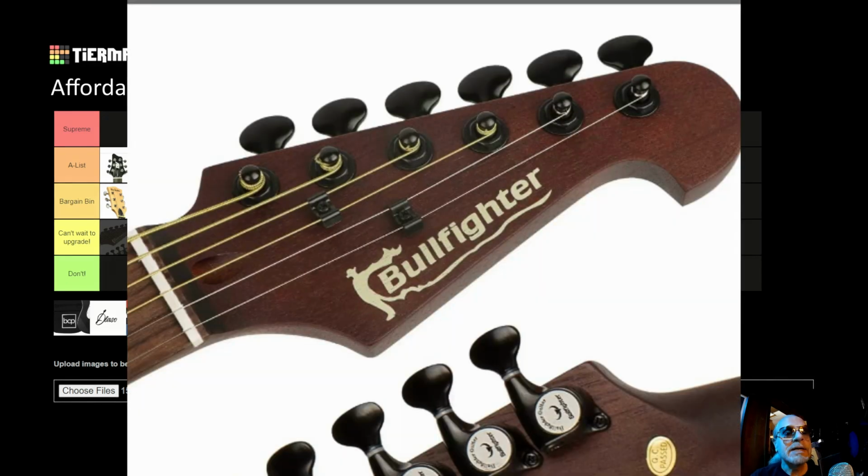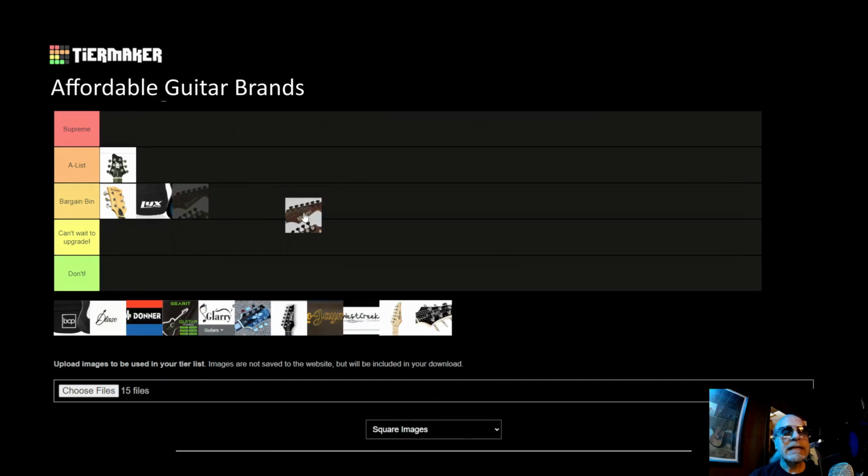Hey, this looks like Bullfighter, and this again is a brand that you can find on Amazon. The Bullfighter that I bought was really actually pretty nice for the money. It was nice enough that I would A-list it just because it was super inexpensive and the quality was great. Now I'm going to put it in the bargain bin. I think it's a potentially great brand. Right now, I think they're still in the bargain bin though.